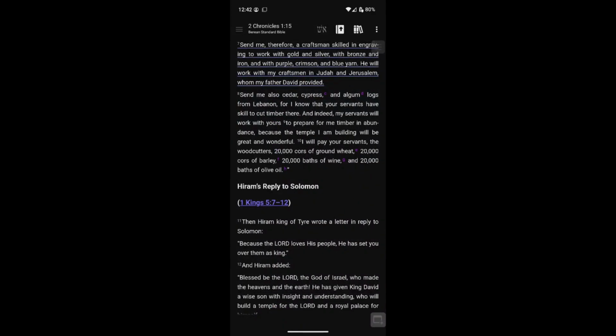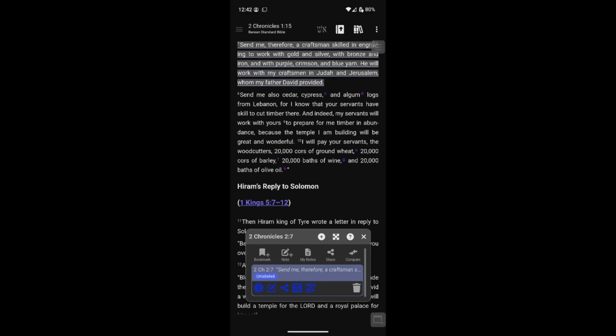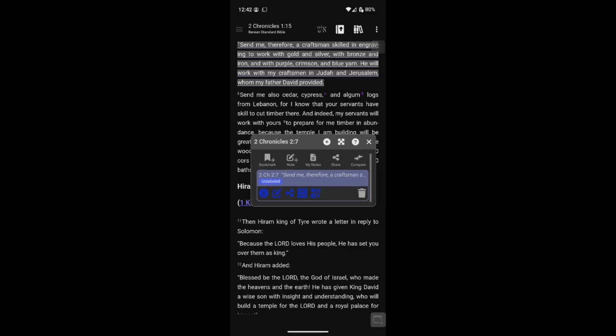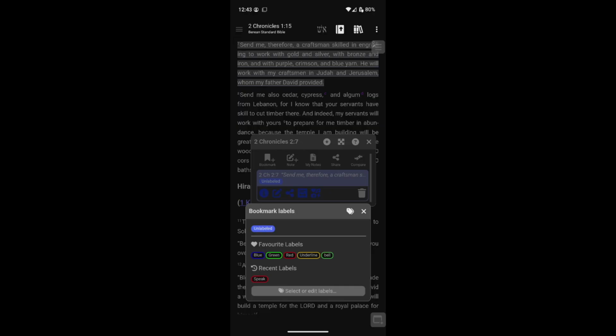If we want to use bookmarks more for highlighting and different color underlining, then we can start using labels in a more advanced way. So let's go ahead and change this bookmark. We can tap on it once. We can see now this action menu pops up. We can add an additional bookmark, or we can modify the existing one. Let's go ahead and modify by tapping on the existing bookmark.